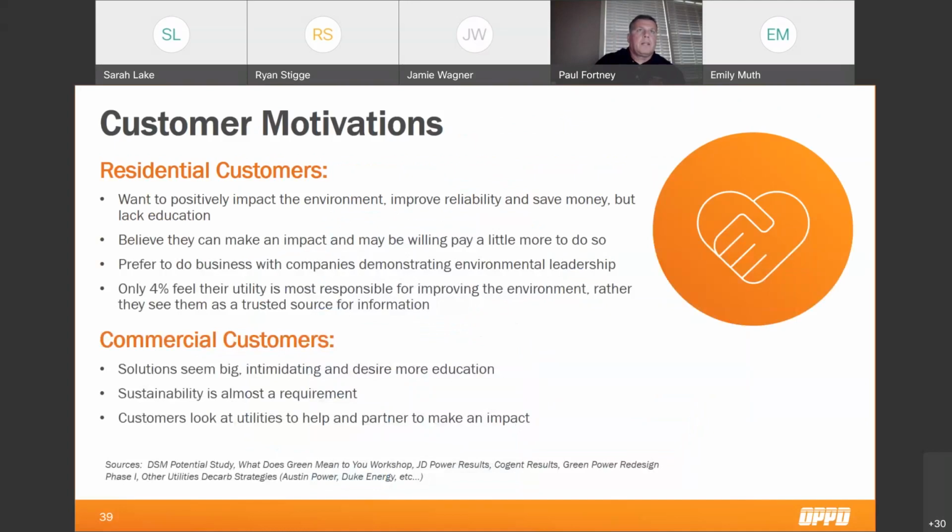On the last slide, I talked a little bit about gauging our overall customers' sentiment, attitudes, and behaviors, and using that data in that initial concept and discovery phase to create the initial list of product concepts. Again, products need to make sense for OPPD, and they need to make sense for our customers. As a starting point, we looked at recent OPPD customer research, ranging from J.D. Power scores to data we gathered in workshops recently held around EVs and what does green mean to you. Some of the sentiment and those behaviors are listed here, and these are the highlights.